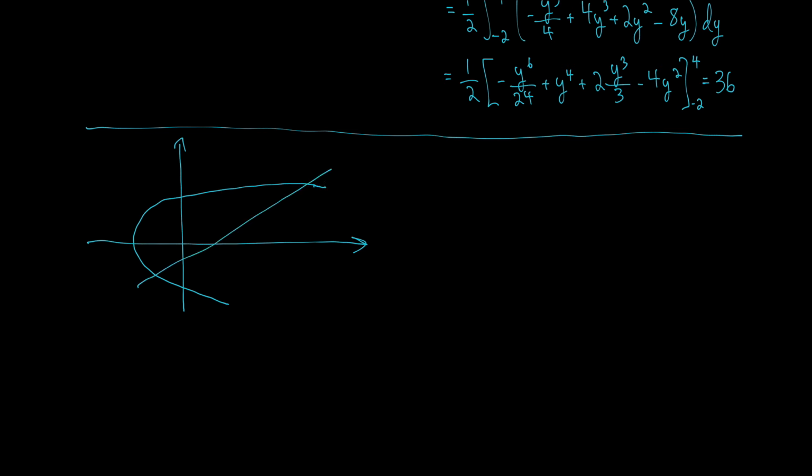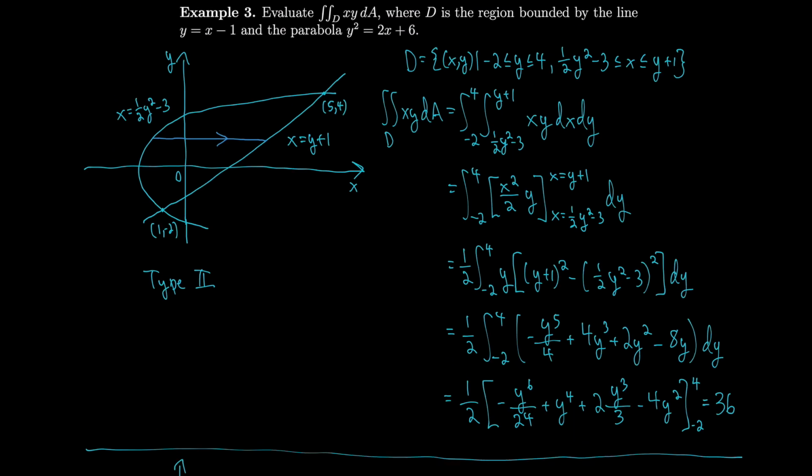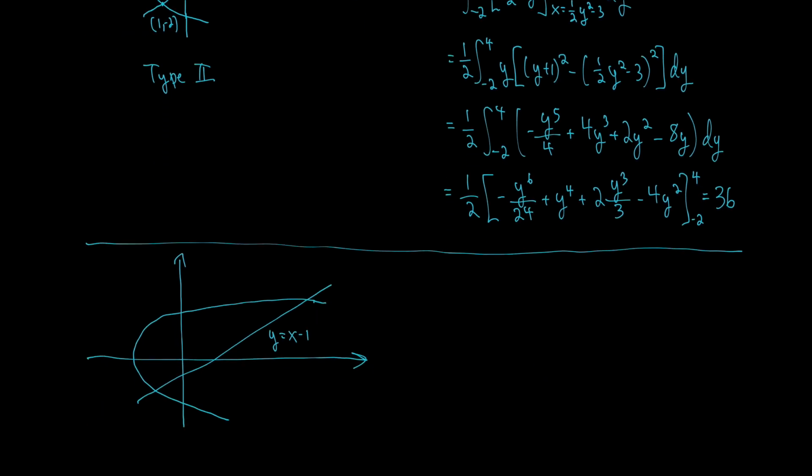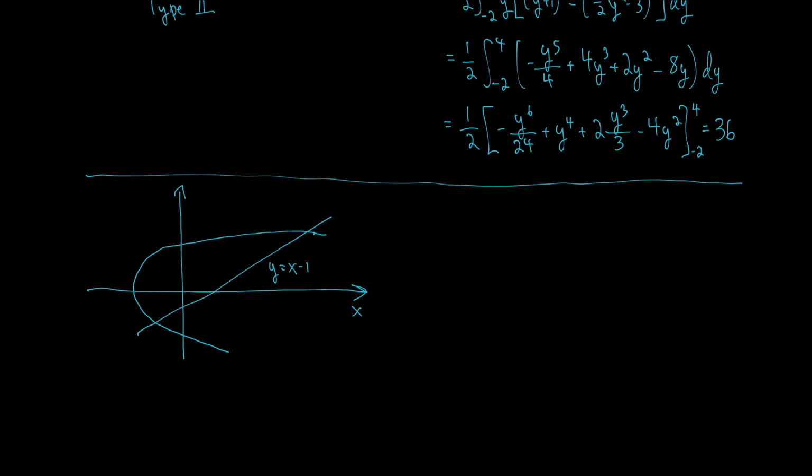All right, and we can say that this is the line y equals x minus 1 as we're given, but this thing over here is a little bit different. It's got a y squared in it. It's y squared equals 2x plus 6. So if I want to write that as y equals, then I need to take the square root. But taking the square root, I have a plus section and a minus section because part of this is below the x-axis. So that means that on the top I have y equals the positive square root of 2x plus 6, but on the bottom I have y equals minus the square root of 2x plus 6.